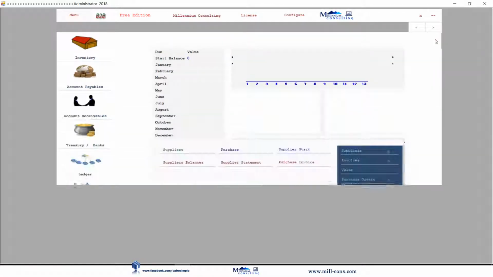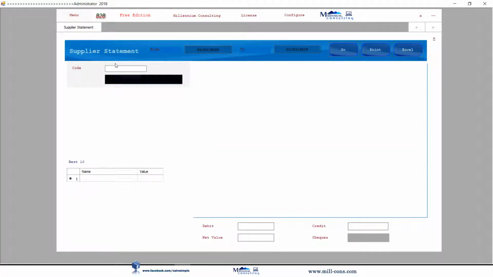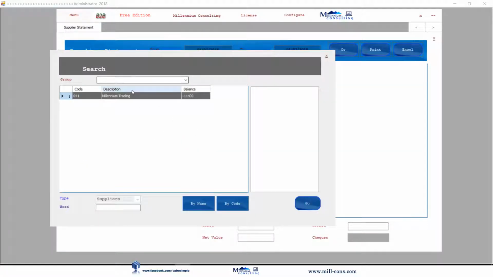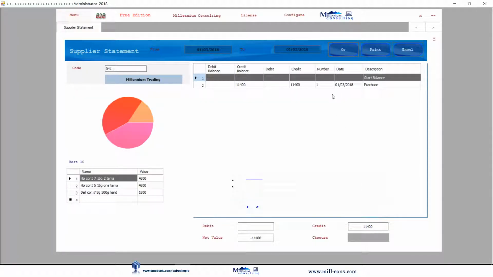Also, I can go directly to supplier statement by clicking here, and I will search for the supplier and let's go. And also the program will display the statement for this supplier, which products I purchased from, and a chart displaying the relation between quantities or values.